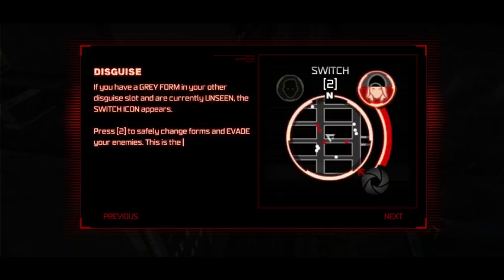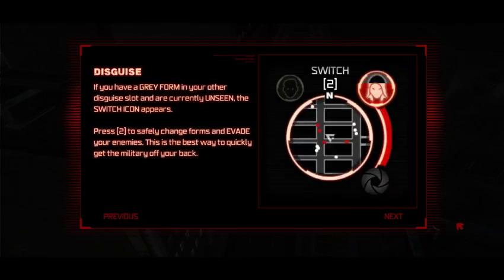If you have a gray form in your other disguise slot and are currently unseen, the switch icon appears.